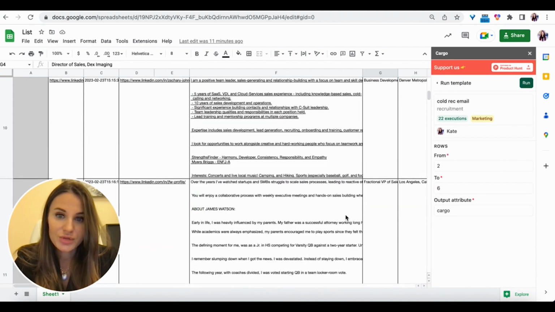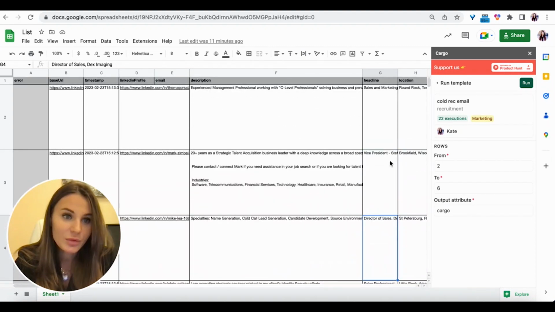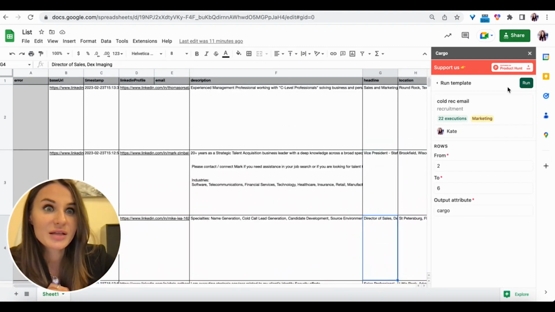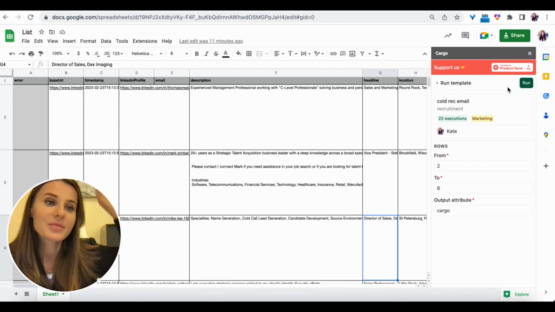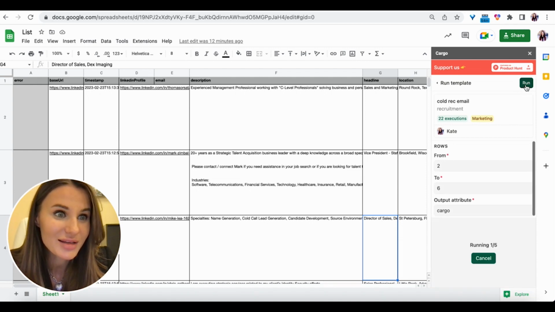But again, you can use it for up to 13 or 15 or whatever number you have created out of the LinkedIn scraper. Then let's press run.